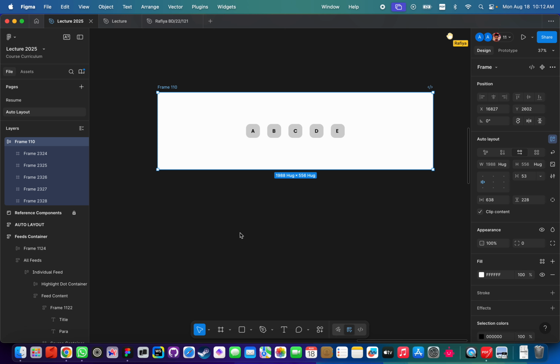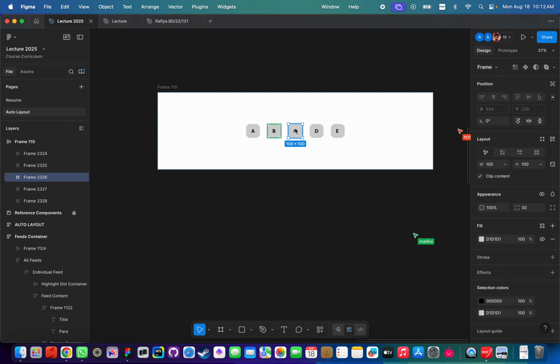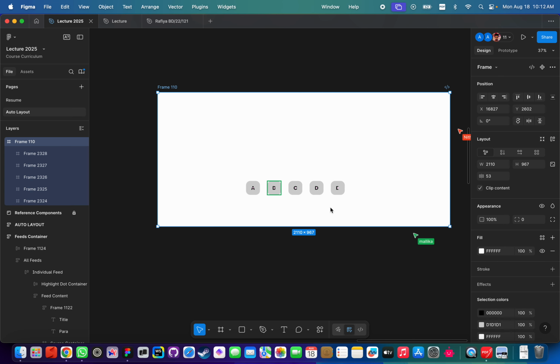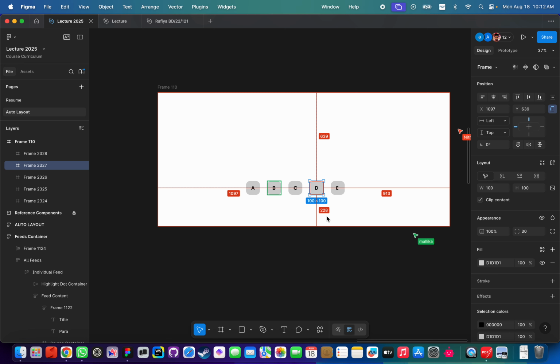Everything is centered? It is centered, okay, but how did auto layout come to this position, that it should only take this size and not any other size? How did it know? Yeah, so let's see what the spacing is right now. From any of the elements to the bottom, what is the spacing? 228, okay. From here, what is the spacing? It's 638 or something. So I'll press Command Z, and if you see right now, it is taking the smallest amount of space from the elements and using that as the default for auto layout. Does that make sense? We already discussed in the last class, right?